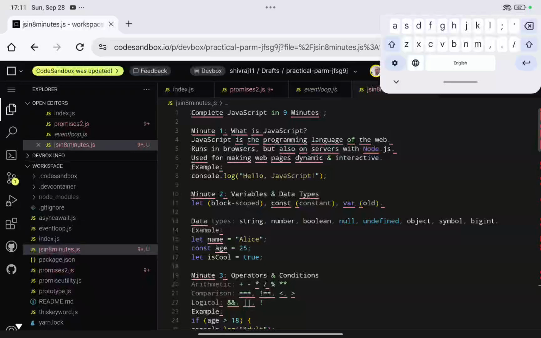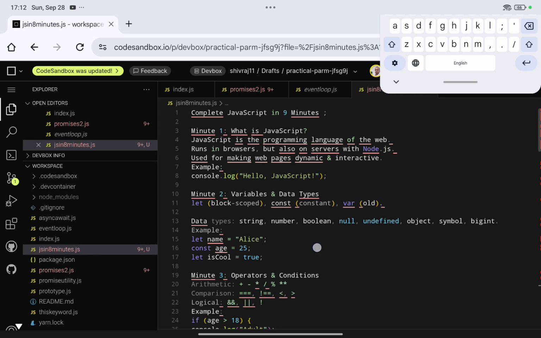With const, you have to initialize it at the time of declaration. That's the difference between const and let. With let, you can simply declare and initialize it later on. But both let and const have block scope. Their scope is limited to the block.